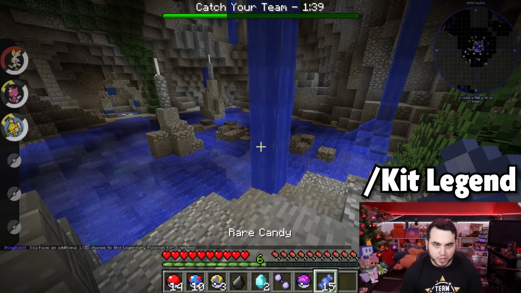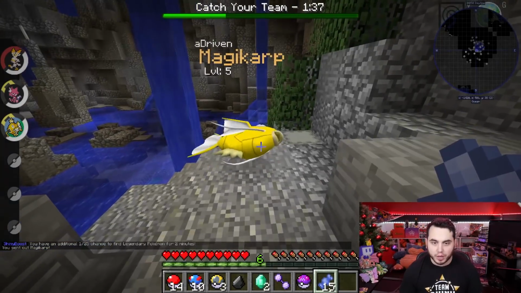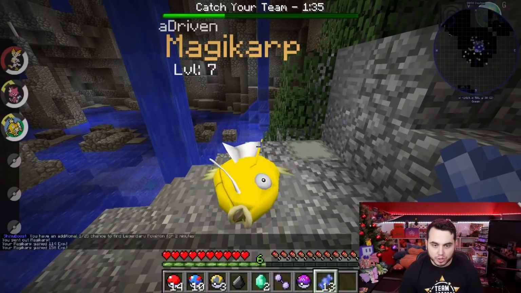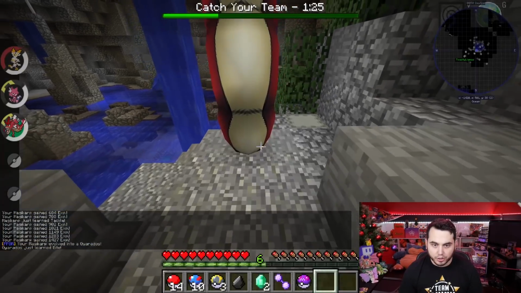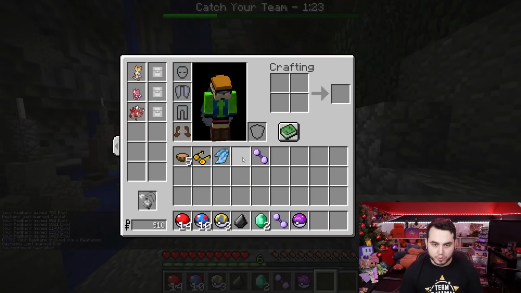Now I'm going to train up the team since I still have some time. There will be time to train up the team later, but I'm going to use the rest of the time that I have since I already caught my Pokemon to train up the team. And you're going to notice they actually immediately evolve, so that's really cool.